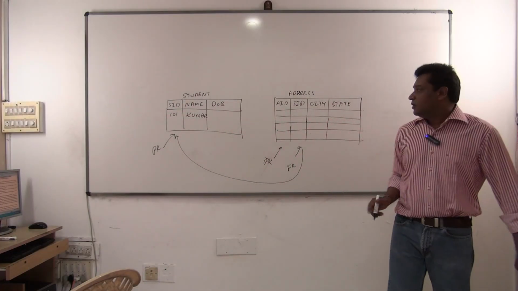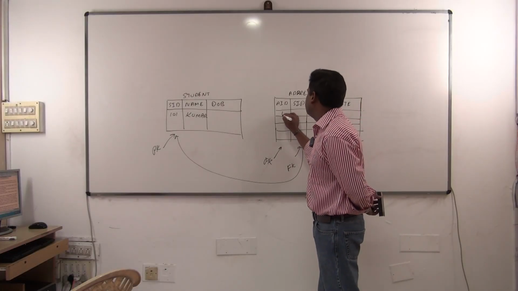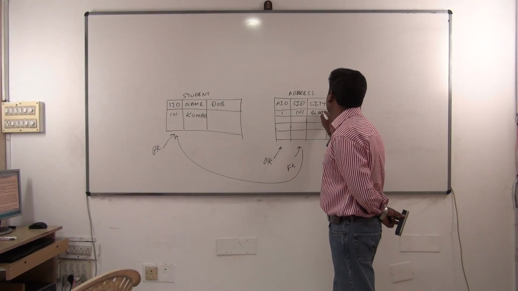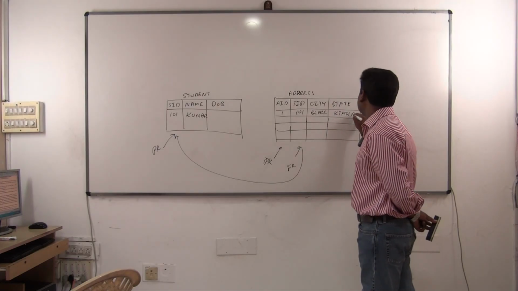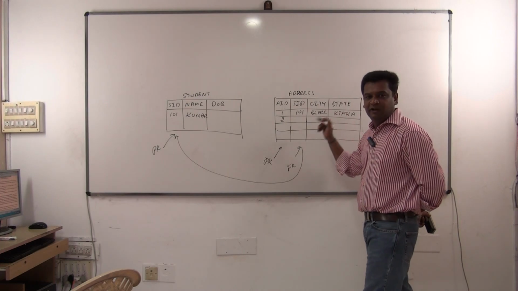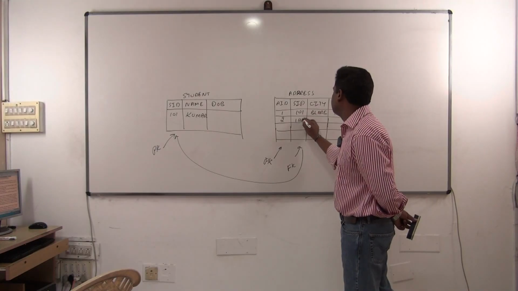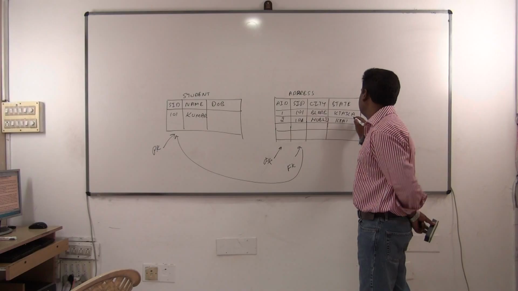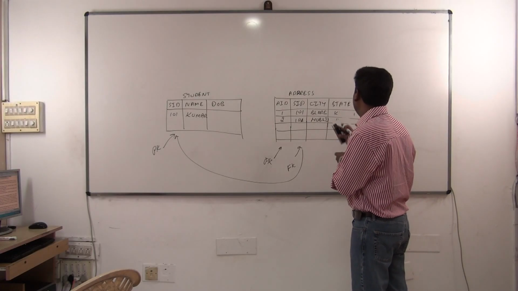Now see, one student is having two addresses. Like he might have what? Address ID is 101. He is from the city Bangalore. State is Karnataka. He might have one more address. Means he is studying in Bangalore, but he is a native of what? Hubli or something. 101. He is a native of Hubli. Again, that also state is Karnataka. I am writing it in short, Karnataka. Or let me write it fully only.